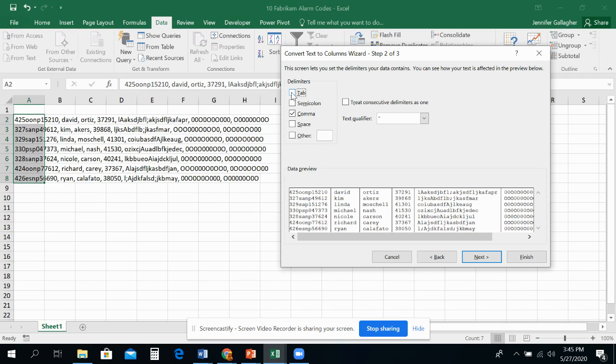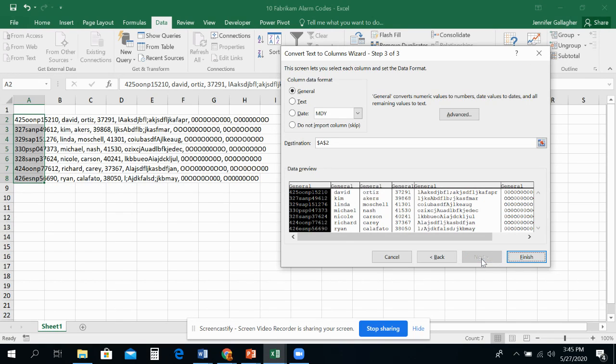I'm going to deselect tab because it's not tabs. And down here, look, now I go from lined information, or a hot mess, if you will, to information that is separated into columns, because every time it picked up a comma, it said, oh, that's supposed to be a new column. Go ahead and do so. So I'm going to press next.